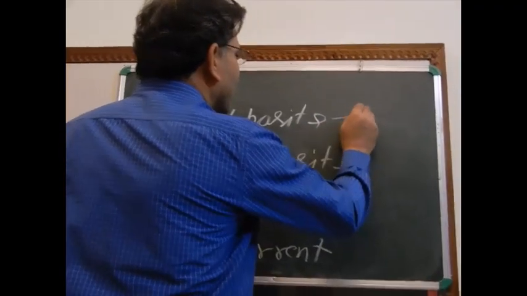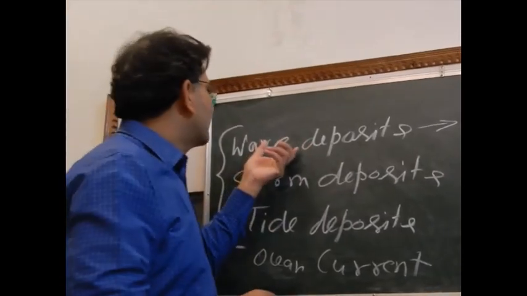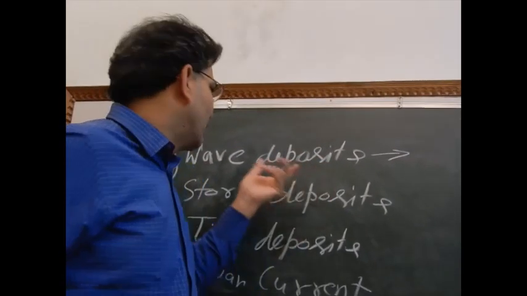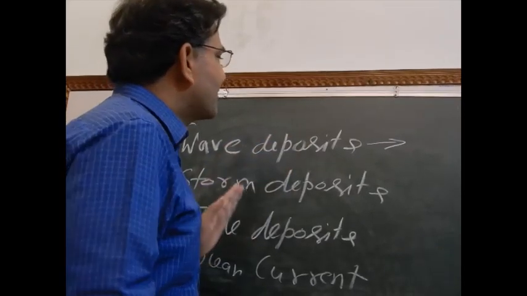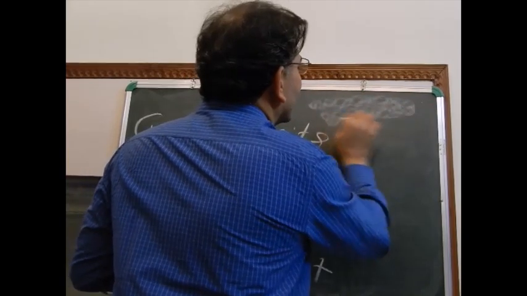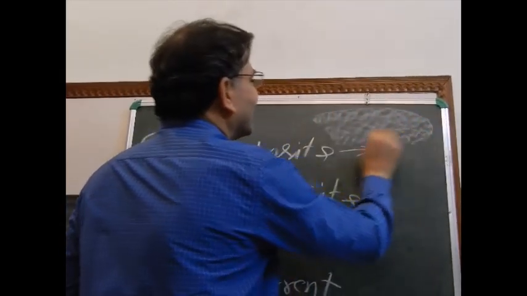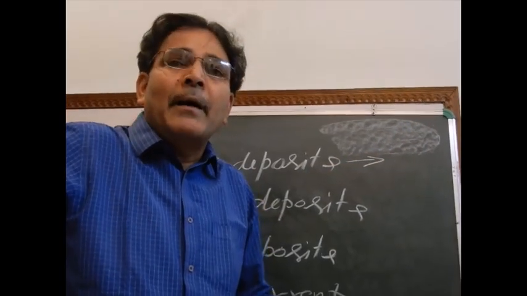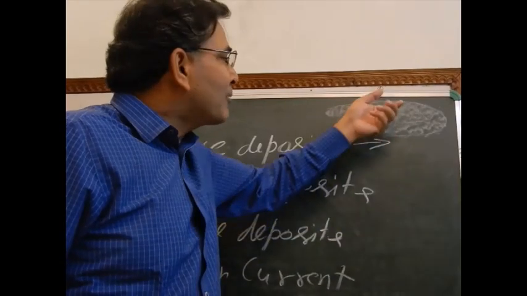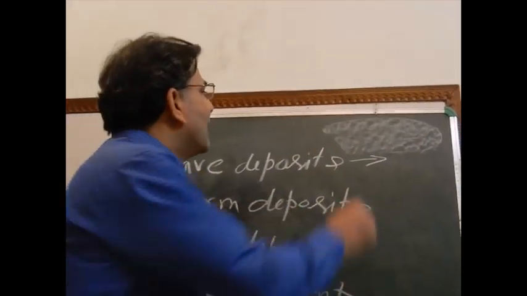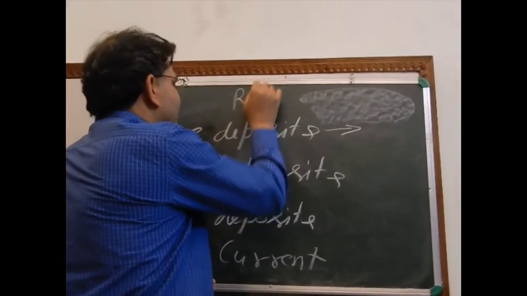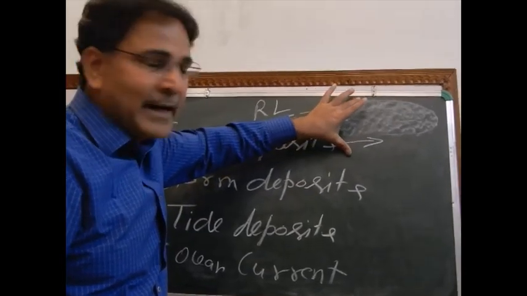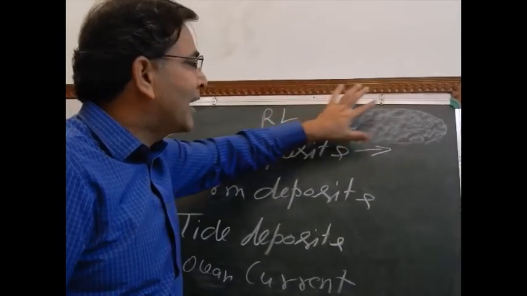So what is the function of wave? The wave deposits, because the wave operates up to a level of fair weather wave base only. So the wave basically deposits the sand like this. Huge amount of sand is deposited like this, in the form of sand ridges. And this surface of sand, which is 1 to 2 meter above the floor of the ocean, the maximum elevation that may be up to the sea level, is characterized by ripple lamination. Sometimes they are also characterized by horizontal lamination. So the wave deposits the sand which is characterized by ripple lamination as well as by horizontal lamination.